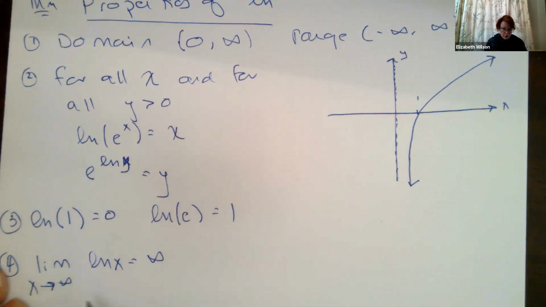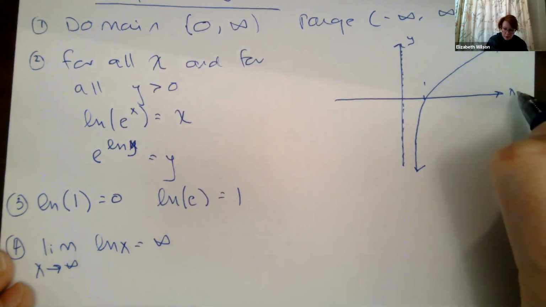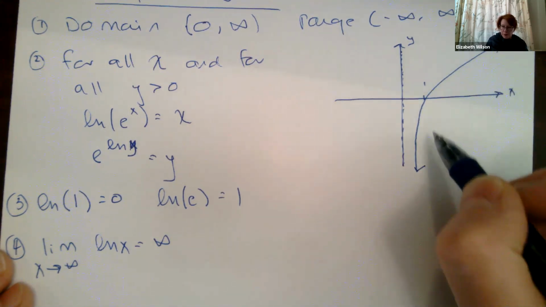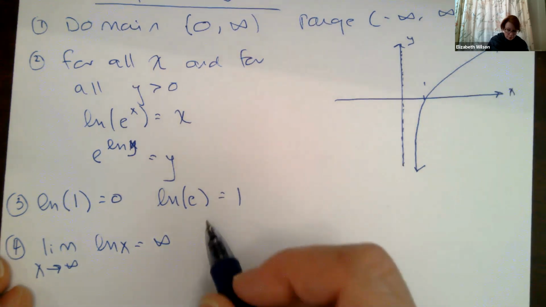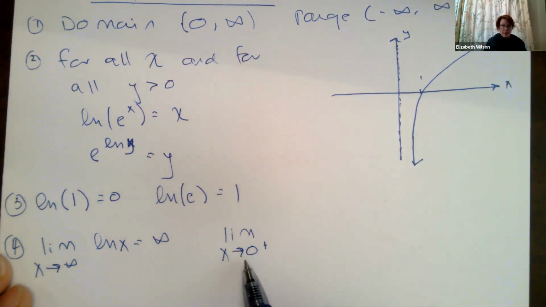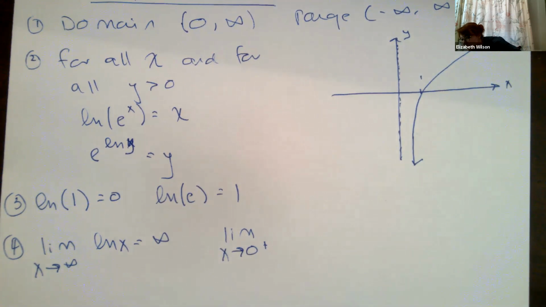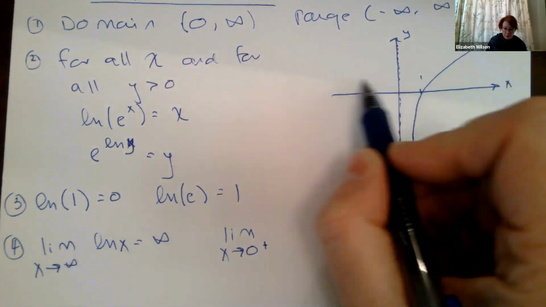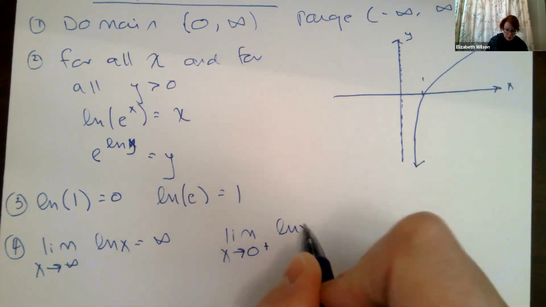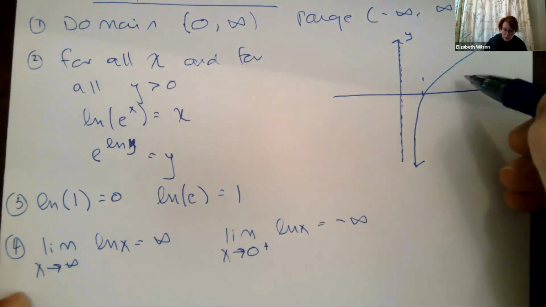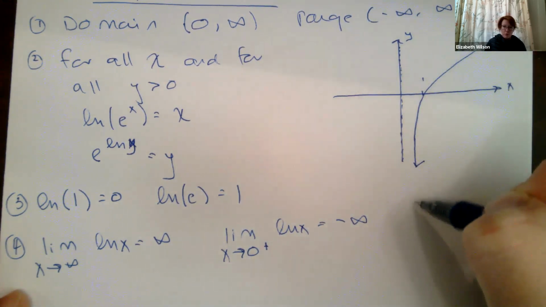So this is what happens. As x goes to positive infinity, out towards this way here, my natural log function is forever increasing. And I go in the opposite direction: the limit as x goes to 0 from the right-hand side. I can't say the limit as x goes to 0 without specifying the right-hand side, because the function is undefined on the left-hand side. So this is just a right-handed limit because the function's not defined on the left. As I head towards 0 from the right-hand side, my function itself is heading towards minus infinity.